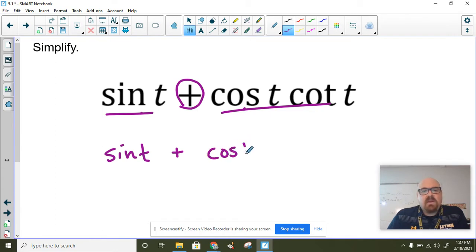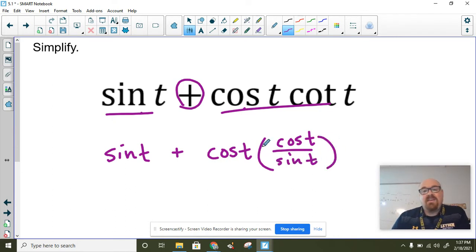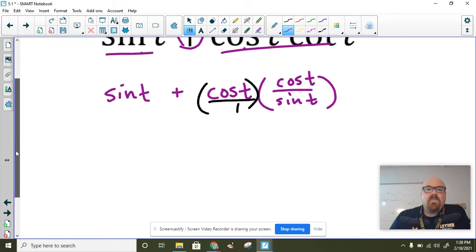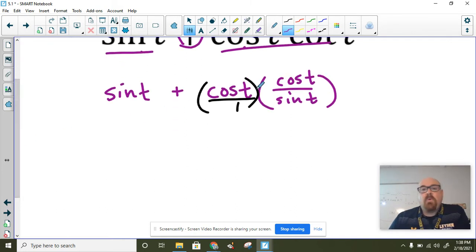Now, I don't believe this has happened yet in any of our examples. Don't get too aggressive with your cross-canceling thoughts, because these aren't going to cancel, right? This is really cosine over 1. And we always said when we use one of the tools from the toolbox, we don't automatically go back and find another tool. We've got to simplify what we have.